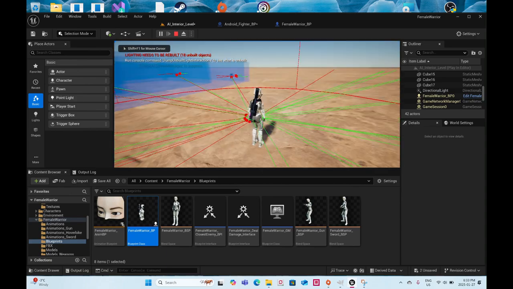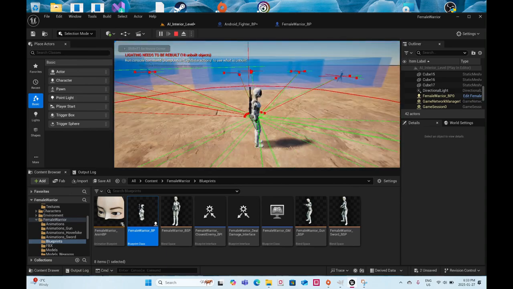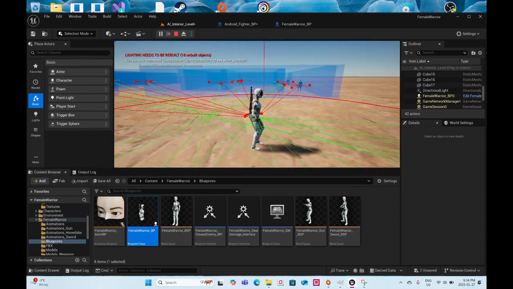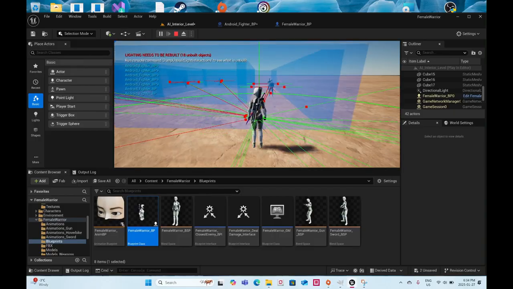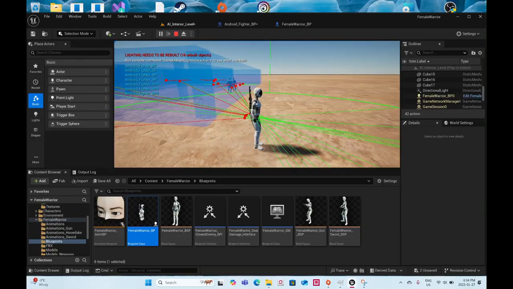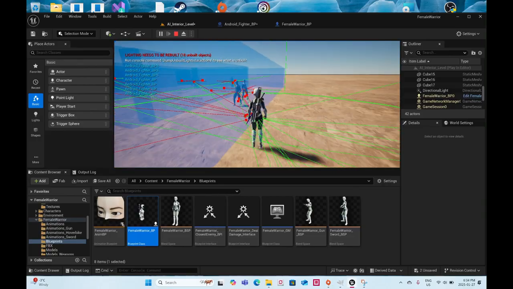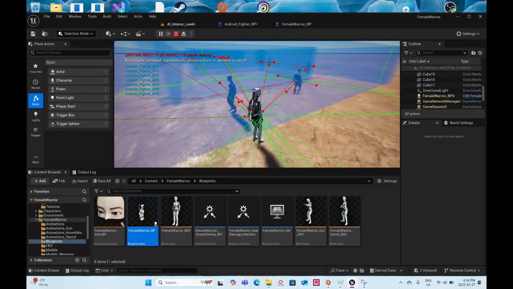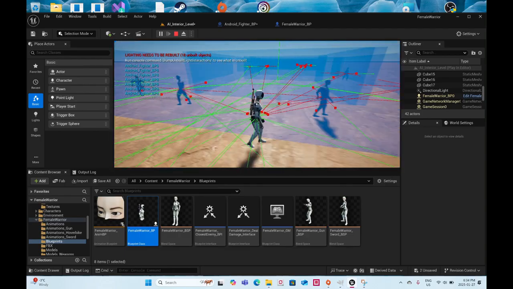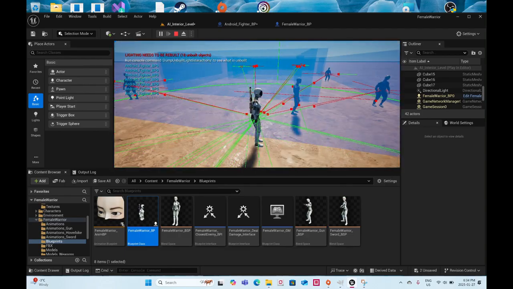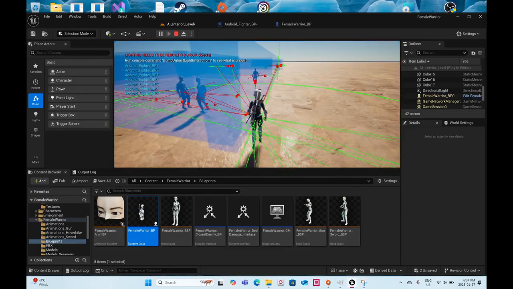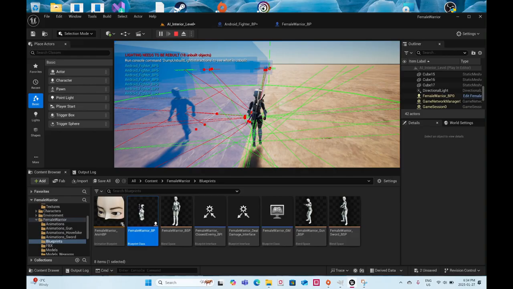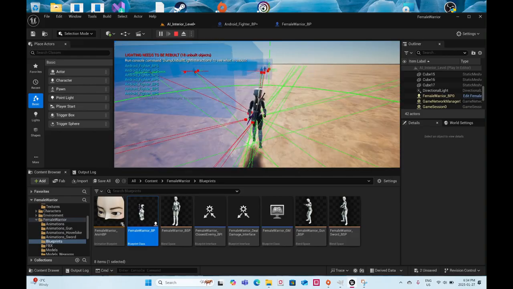Okay, so if I patrol around, none of the enemies should be running through the walls anymore. The ones that were running through the walls were the closest enemy at some point. But now, no matter how close I get to them, they're not going to run towards me through the wall. They're just minding their own business. They're completely unaware. So they're just walking around.